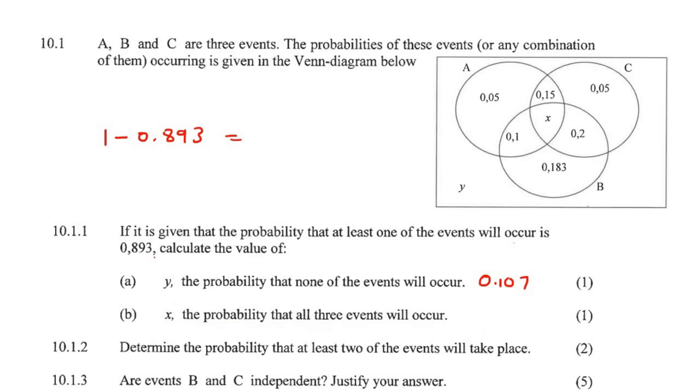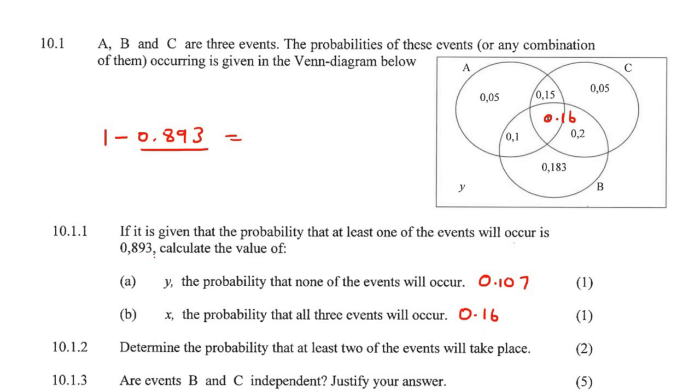Well, this is easy because we know that all of these add up to 0.893. So you could just say 0.893 minus this one, this one, this one, this one, this one, and this one. And I'm going to quickly go do that. So I'm going to say 0.893 minus all of those. And that'll be 0.16. So that's 0.16.